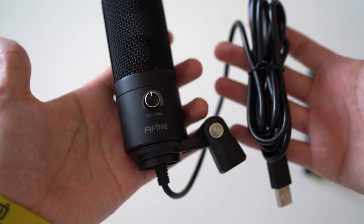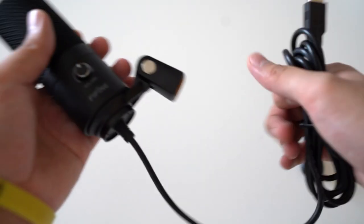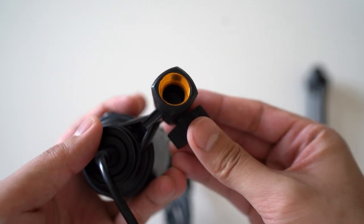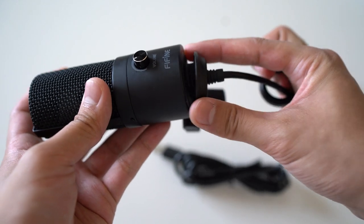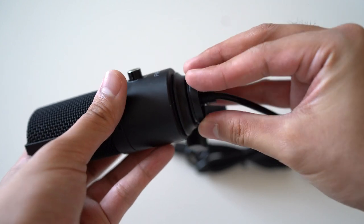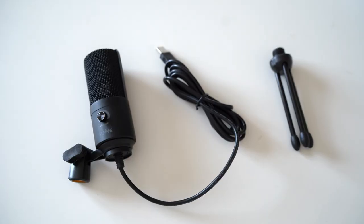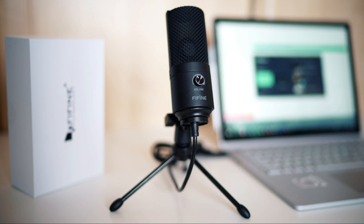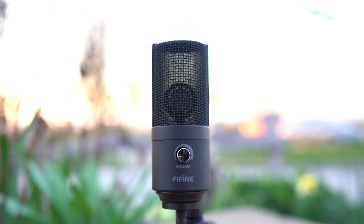Got the table tripod that connects through the standard microphone thread, and then we have the microphone itself. It's a pure metal build. The cable is very long and has a standard USB-A connector. It's pretty much plug and play to any device that supports it, like your games console, laptop, or desktop. The microphone has the receiving end of the thread that connects it to the table tripod or a microphone stand through the security ring, and has an adjustable knob that allows a full 180-degree rotation. It's impressively solid all round — through the wire mesh for the microphone and the hardware itself, including the volume controls — all made out of metal.